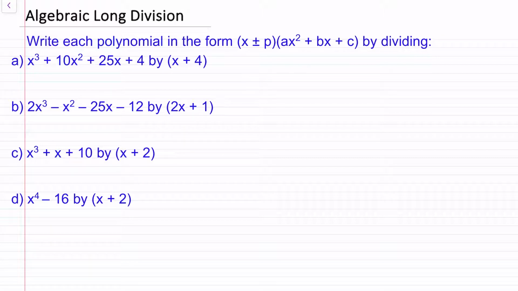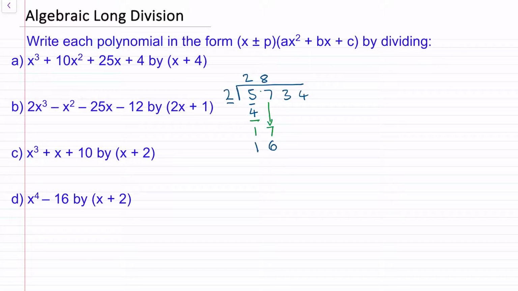So if we consider the example 5,734 divided by 2. So like we would normally do, 2 goes into the 5 2 times to make 4. And the difference between the 5 and the 4 is 1. Now normally we would carry this 1 over to the 7. But in this example, we're going to drop the 7 down so it's next to the 1. And we know that 2 goes into 17 8 times to make 16.